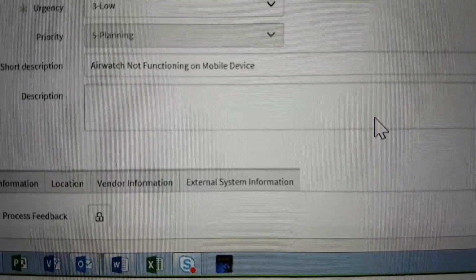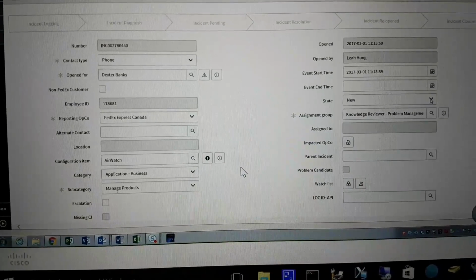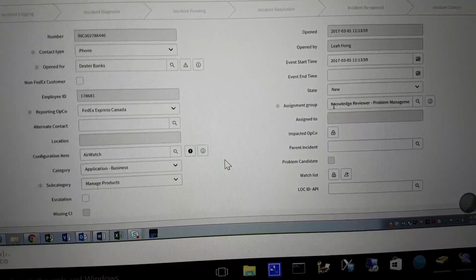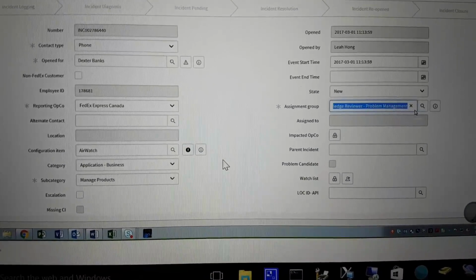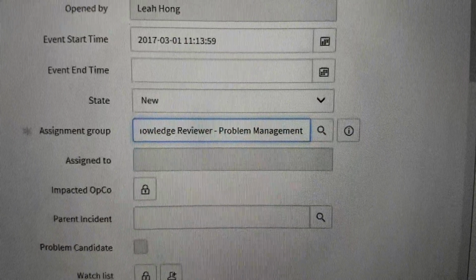As you can see here, now all the mandatory fields are filled out. When you hit submit, this incident ticket will go to everyone within your assignment group. They'll send an email. I'm part of the knowledge reviewer and problem management group. However, depending on what your assignment group is, this ticket will be sent to all of the users who are able to work on it.